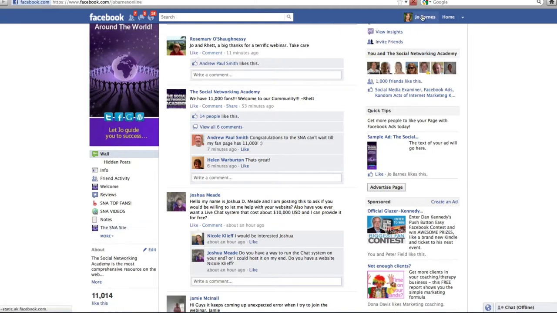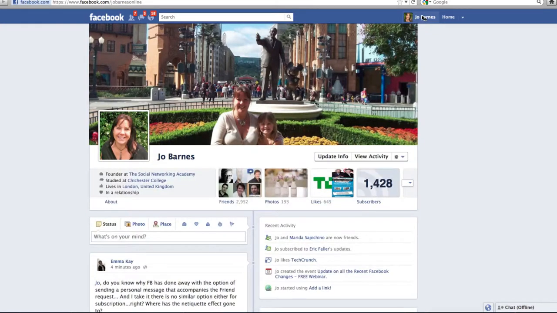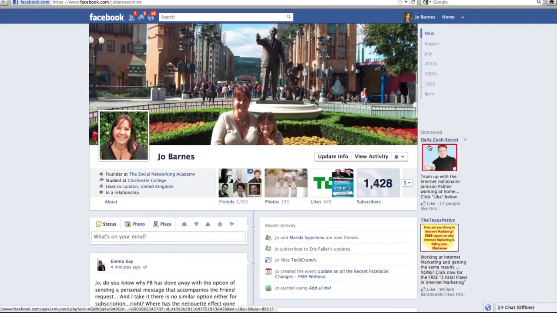Whereas what you can do as a public figure is get out there and put out your posts and everything. The idea is to get as much of your posts as you can into your newsfeed and create lots and lots of affinity with the people out there who are reading your updates and your posts. But it does mean that your personal profile is essentially no longer personal. It does mean that there is that kind of blurred business line.